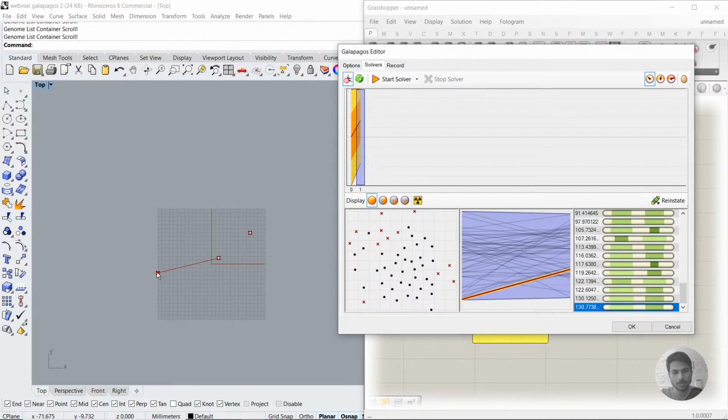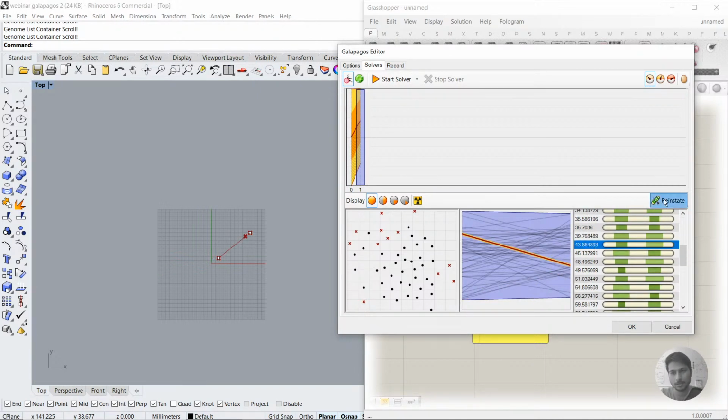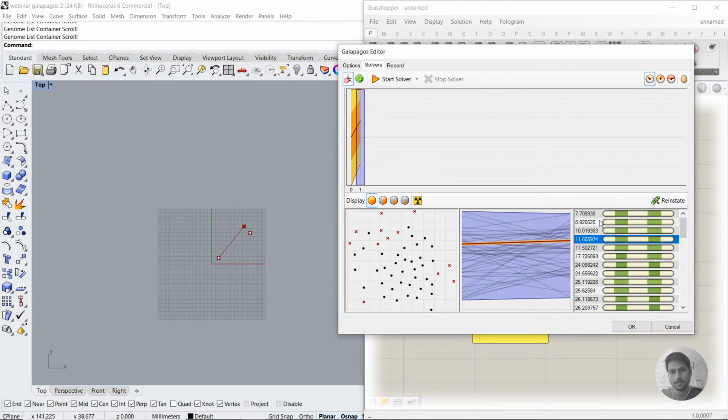So that's the worst solution, obviously, because you can see the distance, and this is the best solution. However, you have all the in-between solutions. So it's not just max and min, but the whole gradient of the best and the worst and everything in between.